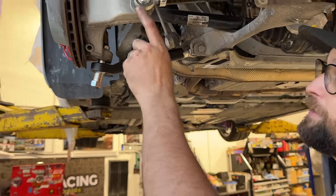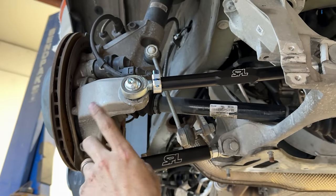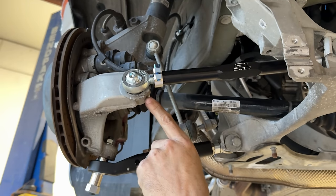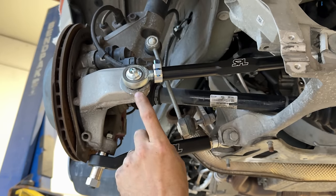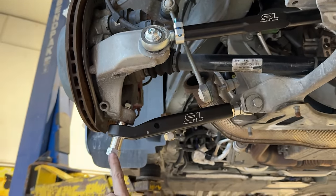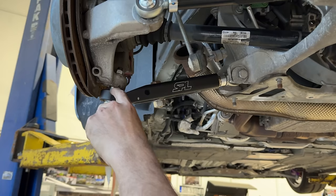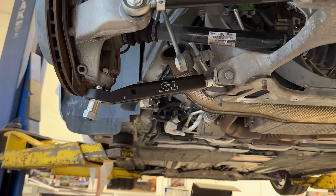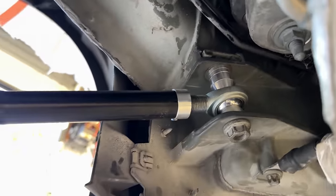One cool thing: there's a high-clearance bolt that goes through with the ball joint taper, so now you just have your own bolt with a misalignment spacer that has the taper to the ball joint. Instead of having it be stuck in two pieces, you can replace just the ball joint taper when needed. Same thing with the bottom piece. Overall you're looking at about an inch of roll center adjustment and about an inch of anti-squat adjustment — it's pretty exciting.